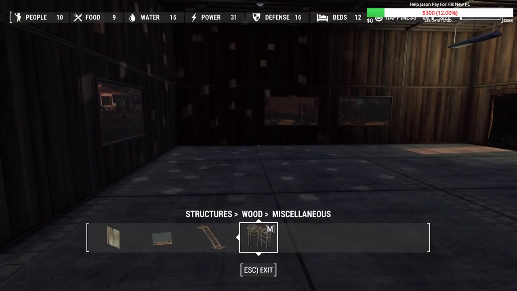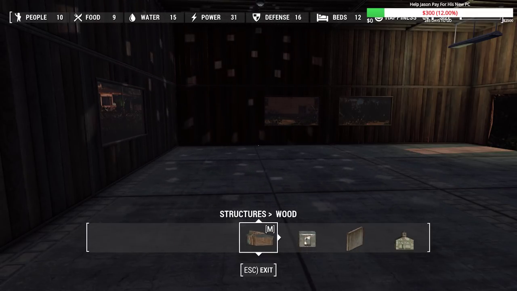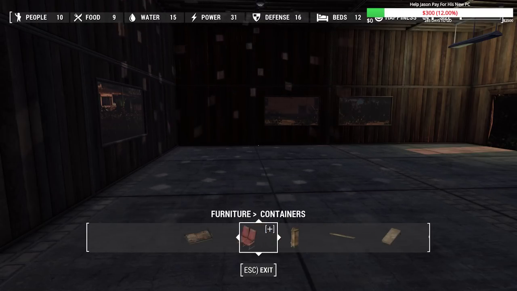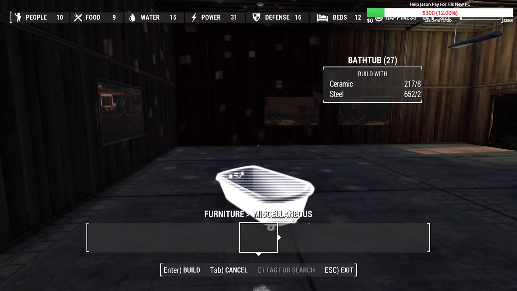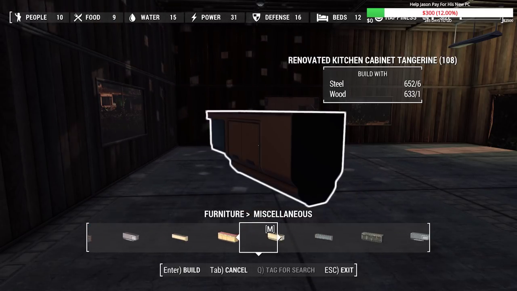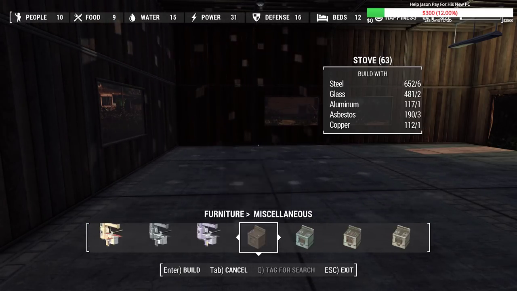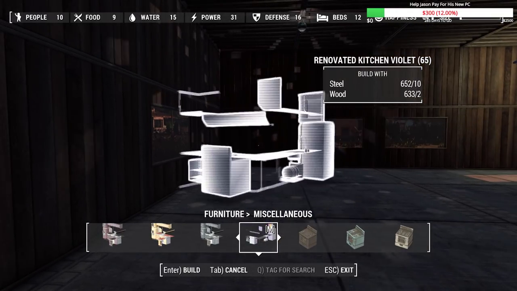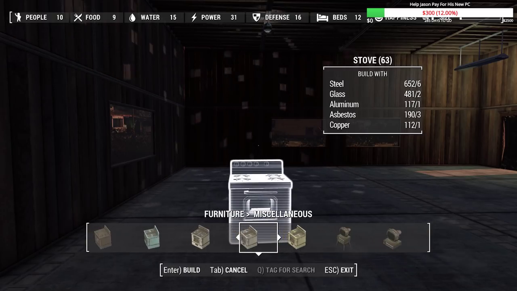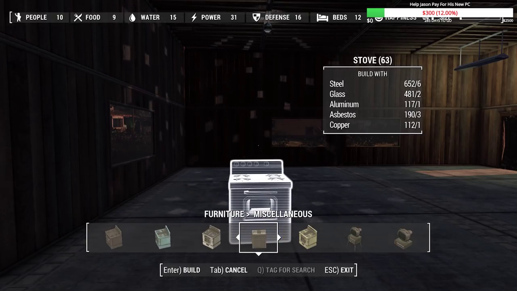I don't know. A hot tub. If I could build a hot tub, I would. I don't think I can. Furniture. What would it be, miscellaneous? I don't think there's anything like that. I could put down a baby's crib and that would be weird. We could do that. Look at these kitchens, man. See, there's actually stoves we can build.